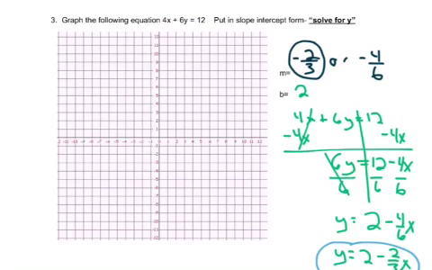And then you plot it. So my y-intercept was a positive 2. And then I'm going to use my simplified form to graph it. So I'm going to go down 2, right 3. And I'm going to keep on doing this. And you would have something that looks like this. And the opposite of going down 2, right 3 would be going up 2, left 3, and plot it. And you should have something that looks like this on your screen. And then, as always, draw a line. Since we're linear, straight line, connect your dots.